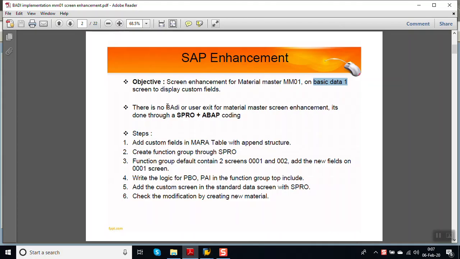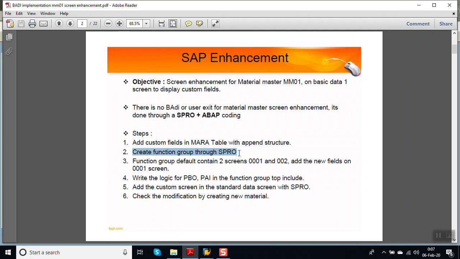As there is no BAdI or user exits for adding the material master screen fields, it is done through a combination of SPRO plus ABAP coding. The steps involved are: very first we have to add custom fields in the MARA table using the append structure, that is also called the data dictionary enhancement. After that we have to create a function group through SPRO.